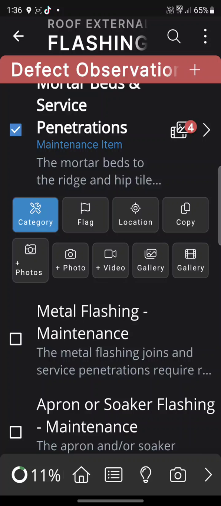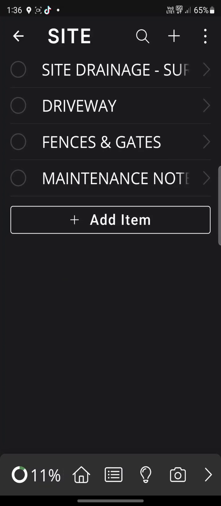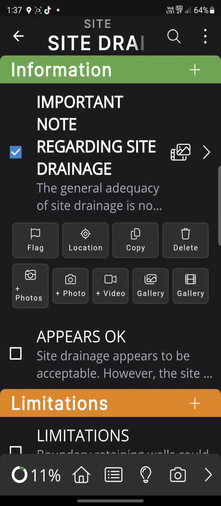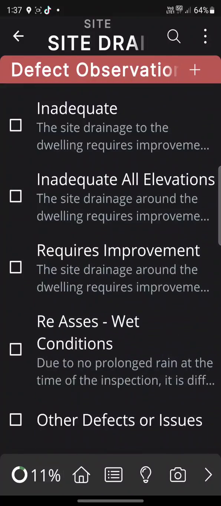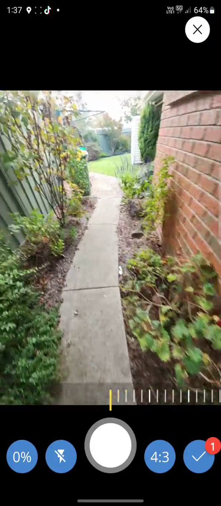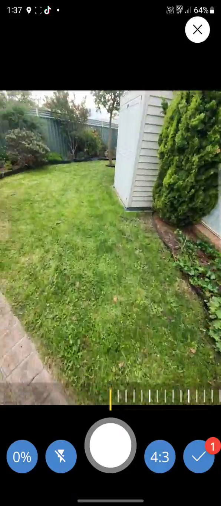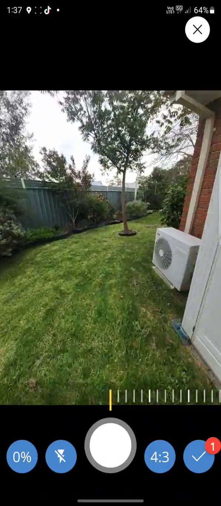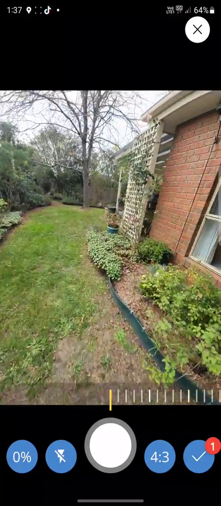Okay, so I've pretty much done the outside. I just might look at site drainage. I'll go to site and see drainage. Probably could require improvement. Okay, so I'll select that. Take a few photos. All this rear's got pretty good fall.